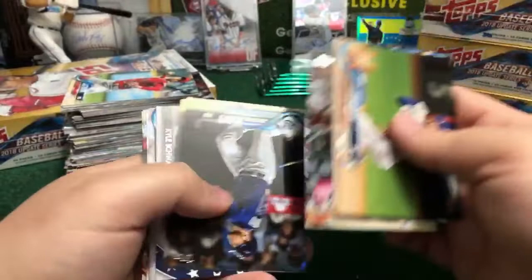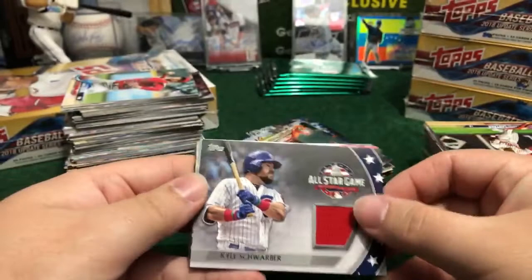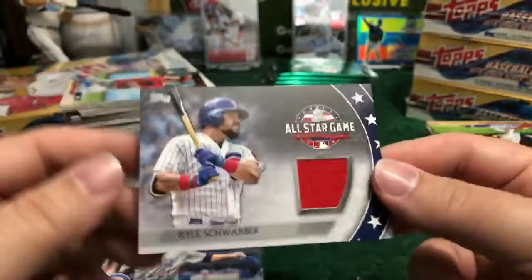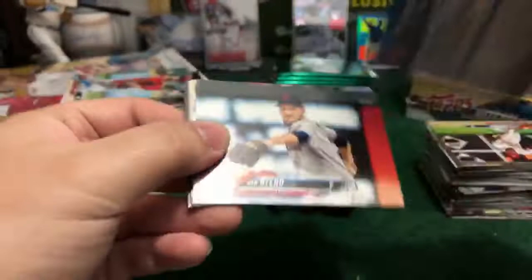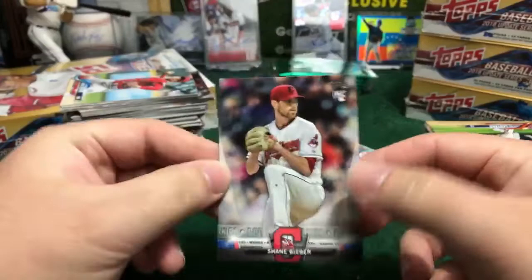And here we got another nice piece of jersey memorabilia, Kyle Schwarber. Nice one, All-Star Game for the Cubs is this one. So congrats to Chicago Cubs, Chuck. Congrats, buddy, nice red piece of jersey. Kyle Schwarber and Chicago Cubs. Nice, man, congrats, you got the memorabilia card in this box. We got Chuck Wood here, maybe. No, it's just a base. And we got Shane Bieber, Cleveland. Nice product for the Thrive.